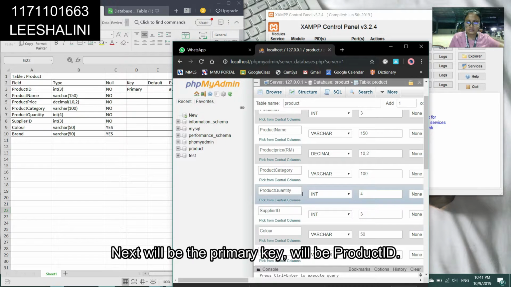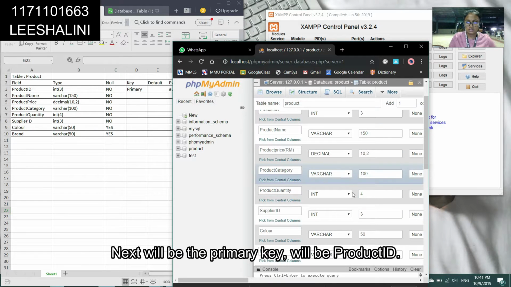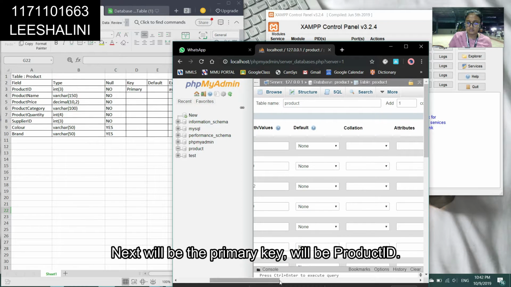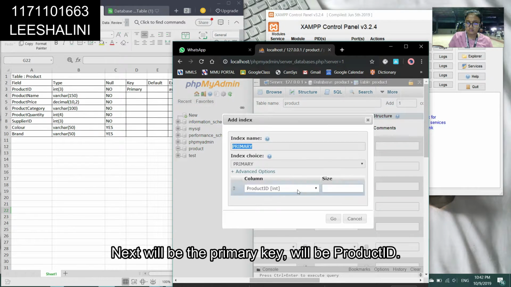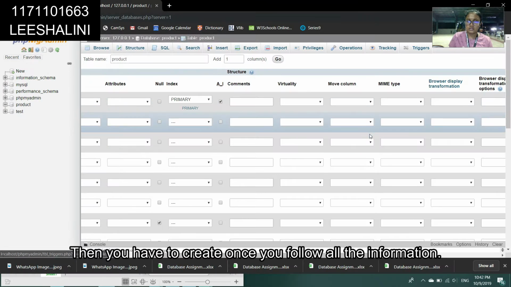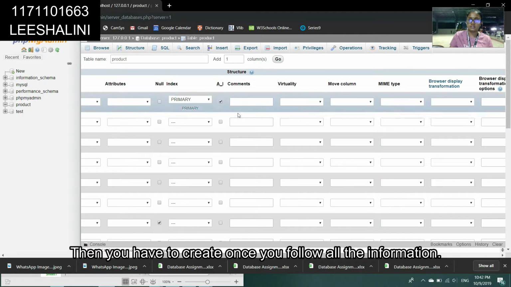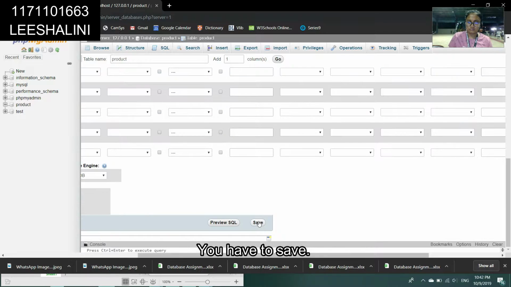And then the primary key will be for product ID. Once you fill in all the information, you have to save.